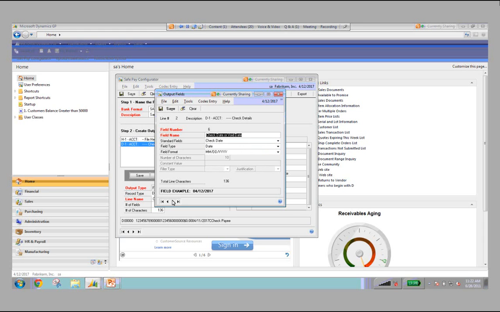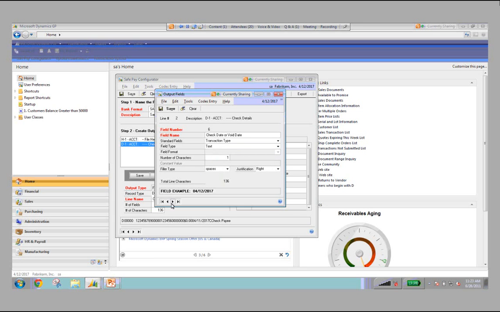Continuing on to the right, we have several formats for dates. If we need to include the check date in our detailed file, we can, depending on the bank specifications, include the slashes to separate the months from the days and the years, or we can provide the format in the file such as YYMMDD without the slashes.